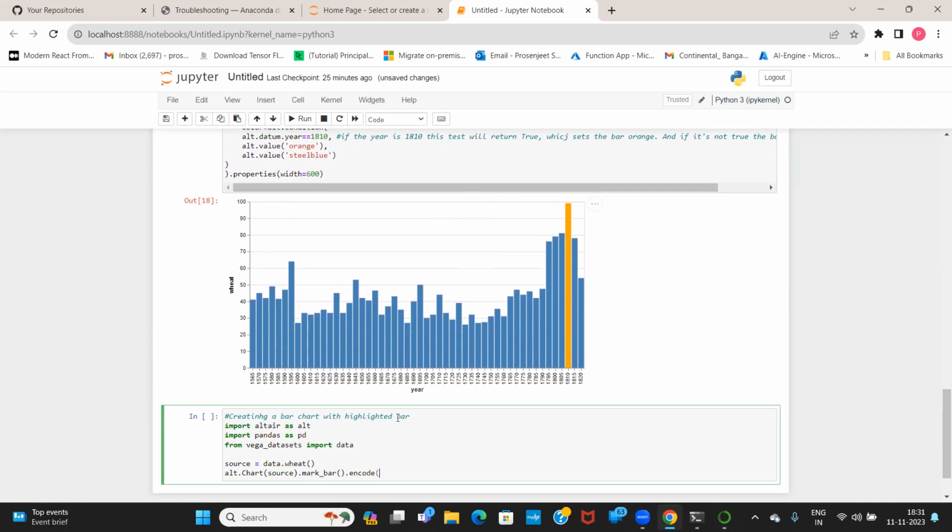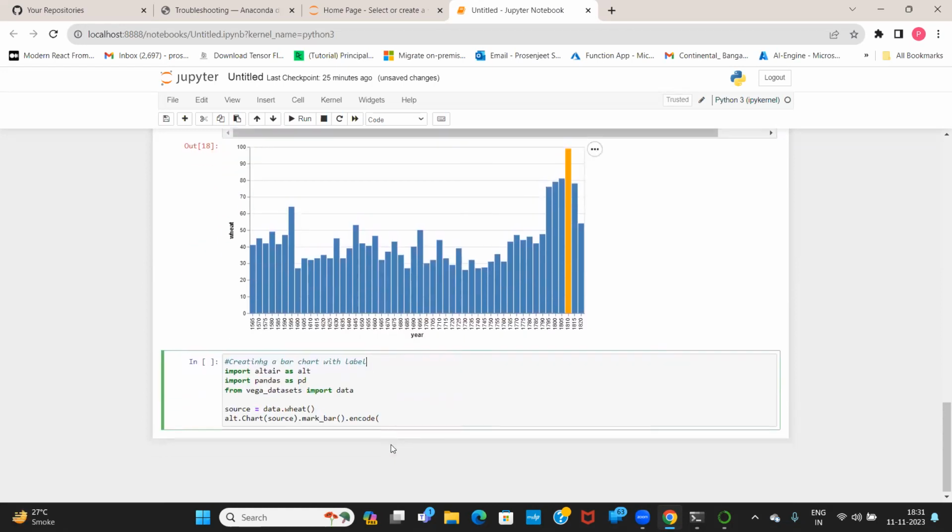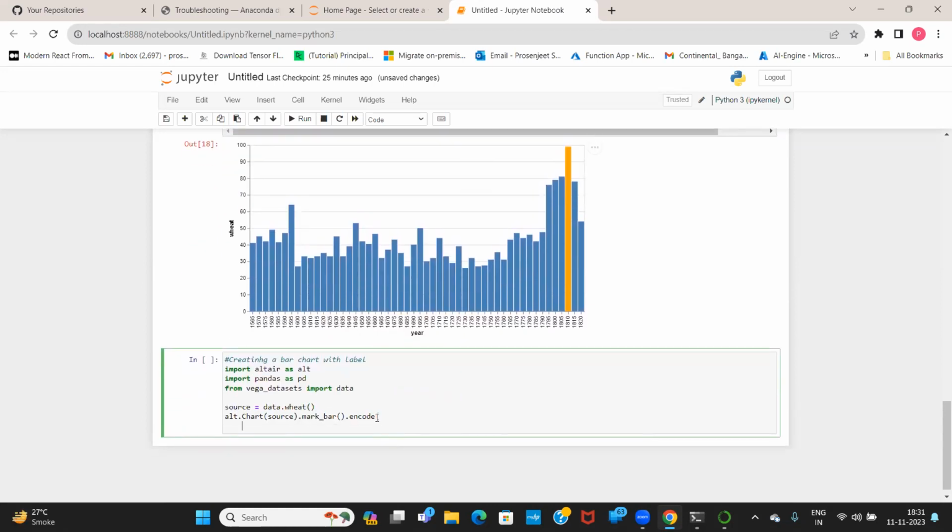Creating a bar chart with label. Text I have to define as a width.